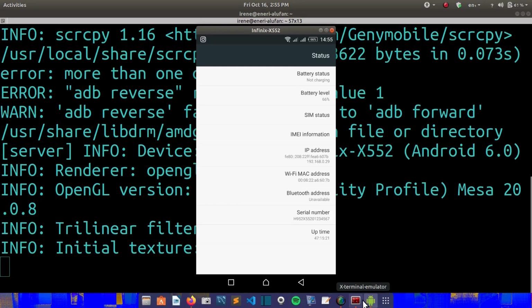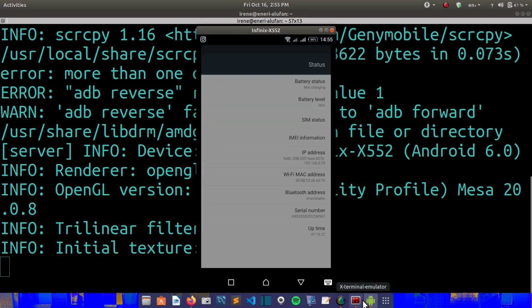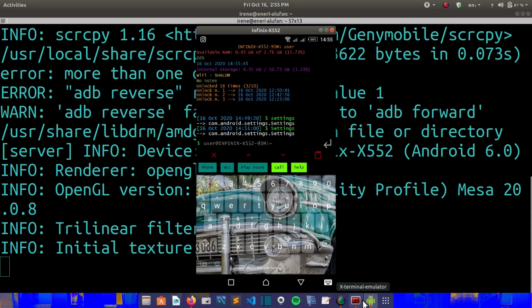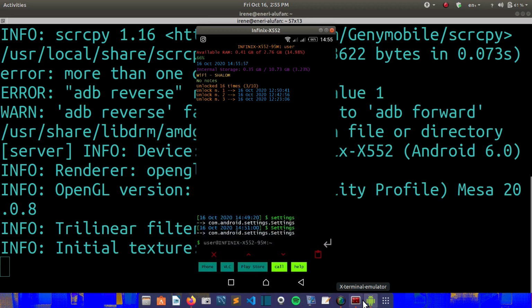Yeah, so it has brought up my screen. For mine, I didn't have to configure anything extra for my mouse to work with my screen, but for some PCs you might have to configure that. Yeah, so there are a couple of options that you can use to modify your screen. So to see them, you just type screen copy and then --help, and you'll see all the options available.